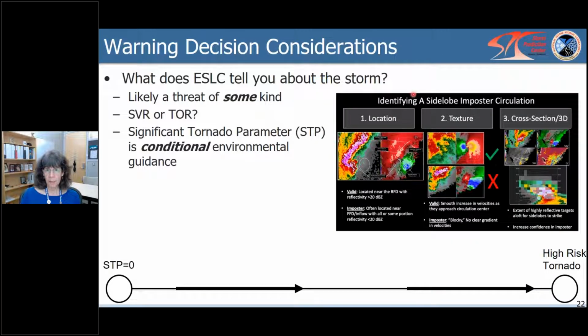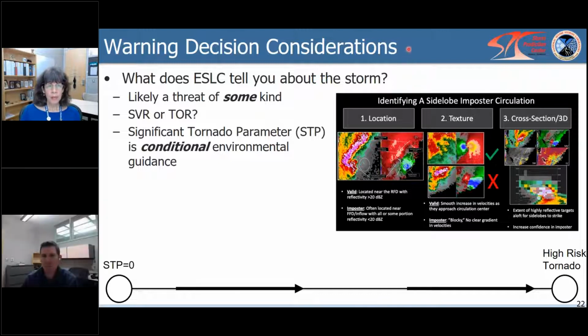Now I'm going to leave this up for Evan to make more comments about, but also we've got to be super clear about something here, and I'll let Evan take over. Yeah, so we wanted to talk about what this means, especially for warning forecasters who are trying to utilize this information as part of their warning forecast or warning process. We want to make it very clear. We are not saying that if sidelobe contamination is present, don't issue a tornado warning. That couldn't be further from the truth.